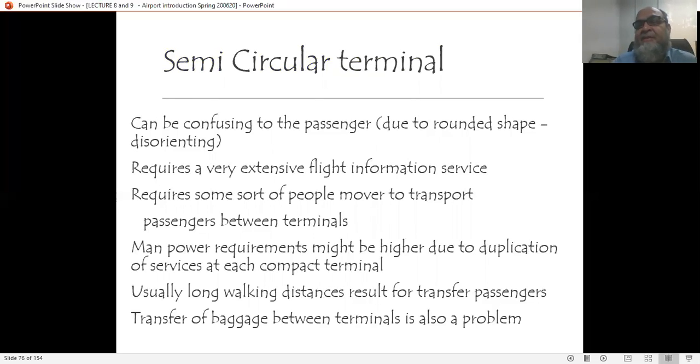For instance, a person needs to go to the US, he first goes to Dubai, and then from Dubai to the US. So at this time, if he has a flight boarding time between the two aircraft, say 1 hour, then it becomes difficult for the older passengers to even find where the aircraft is parked.